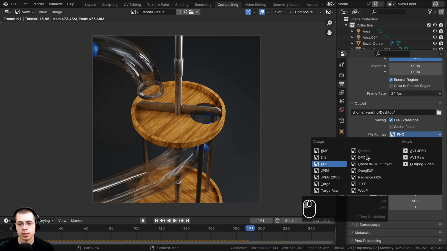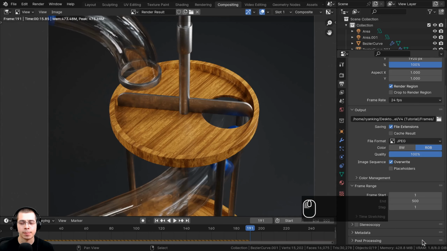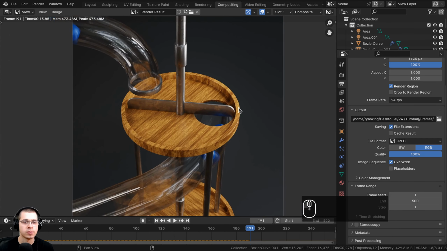Now we also need to save all the images into a folder. So I'm going to click on this file icon right here. And then in my project files, I will click on the plus here to make a new folder. I can just rename the folder to frames. I will go inside the folder, and then I will click on the accept button. So now it'll render out all of those frames to images in that folder. So I'll press Ctrl S to save this again, and then I will click on render, and I will click on render animation, and I'll come back when all the frames have rendered.